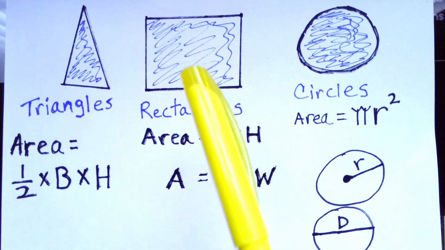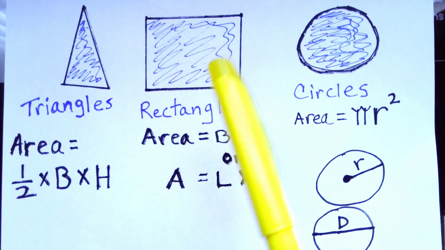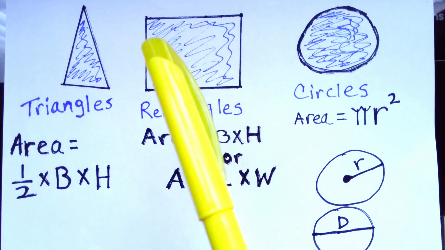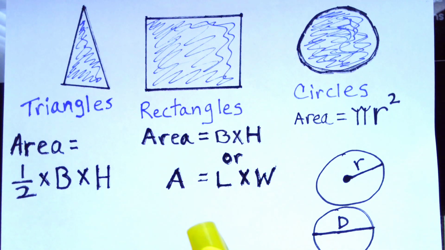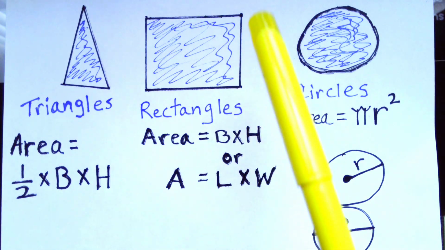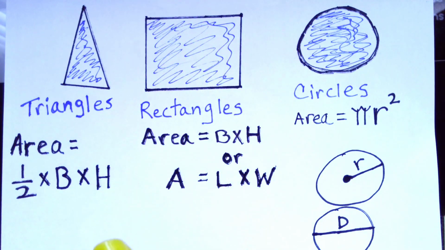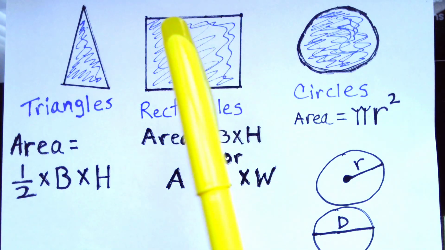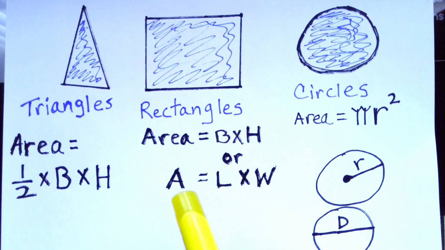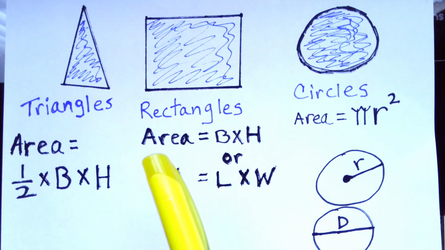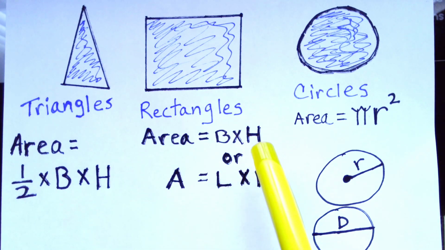And so a rectangle, you can see a rectangle here. We're measuring the area, measuring the face of this diagram. Unlike perimeter, which measures the length around the shape, the area measures the two-dimensional face of these shapes, so to speak. So for a rectangle, the formula for area is base times height, or you may have also heard length times width. Both are the same. It's just a different way of labeling your shape.